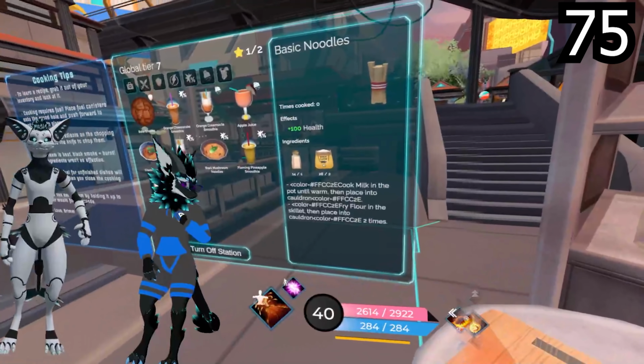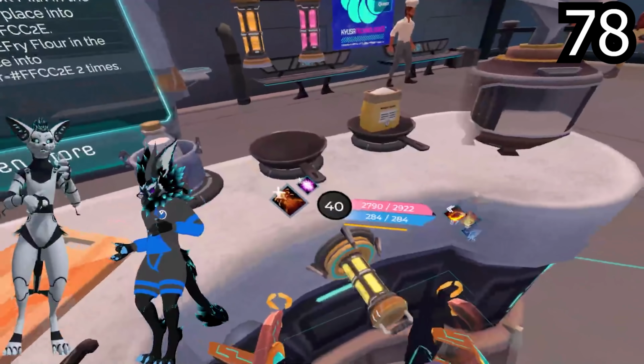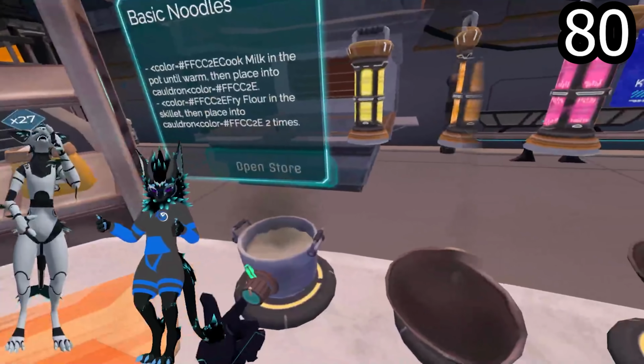The way that the cooking table is laid out is you will have a shelf on the left side with all the cooking supplies, a cutting table, a stove with a pot, as well as a pan for actually cooking the food, and then the cauldron on the right side. The cauldron is where you will put the food once it is prepared.